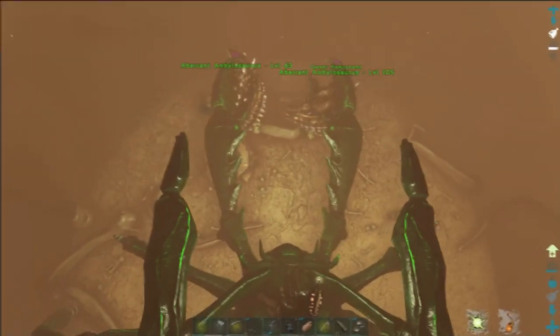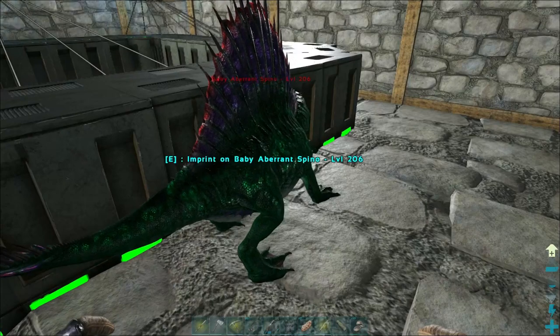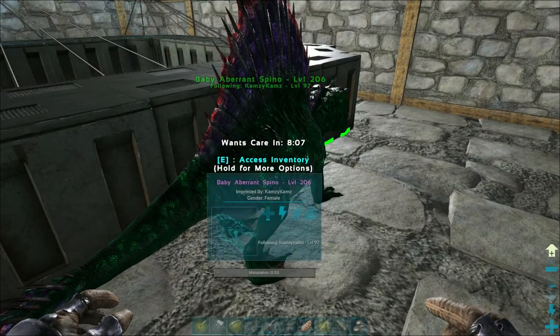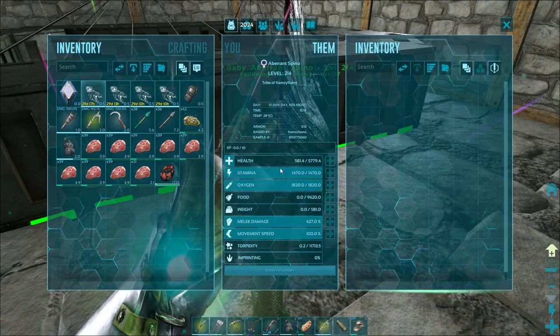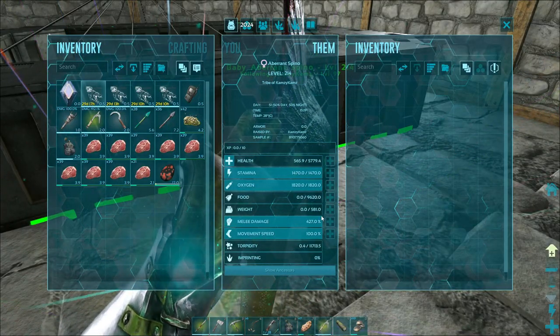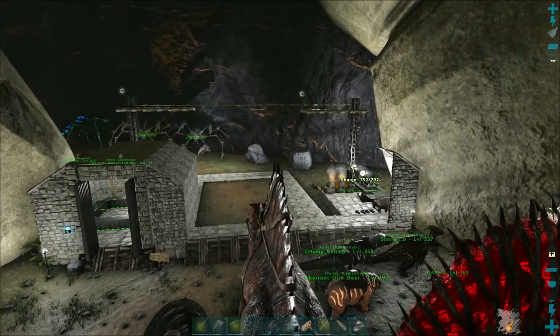Metal grind. Day 51, I decided to go ahead and hatch a couple of Spino eggs just to see what kind of stats we'd get from them. Yeah, it wasn't that great, but we did find a couple of Spinos that we could work with, so it's all good. Day 52 to 54, I decided to work on upgrading my base.